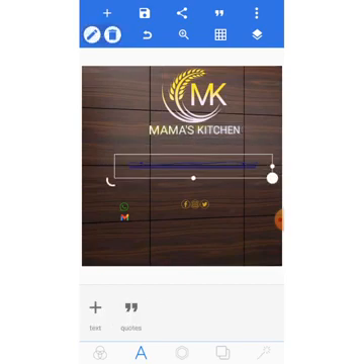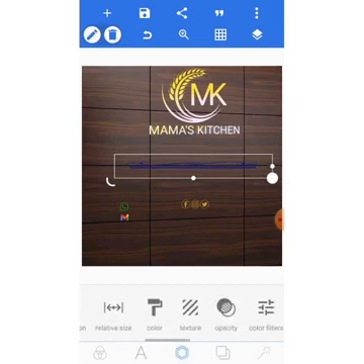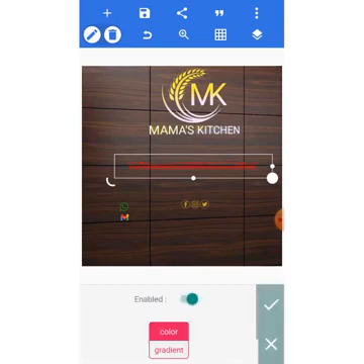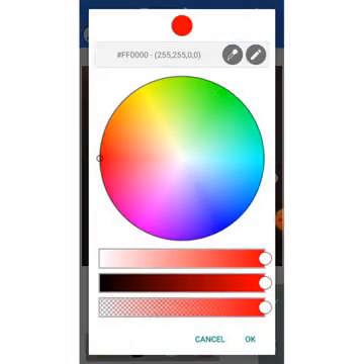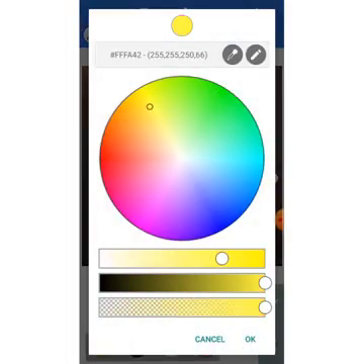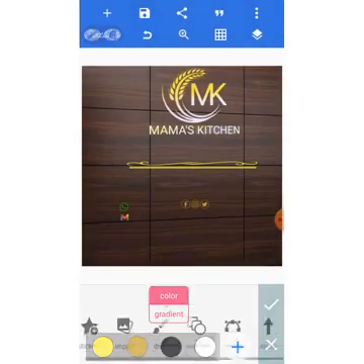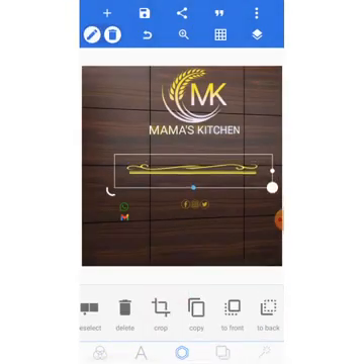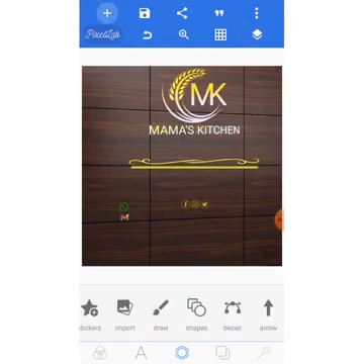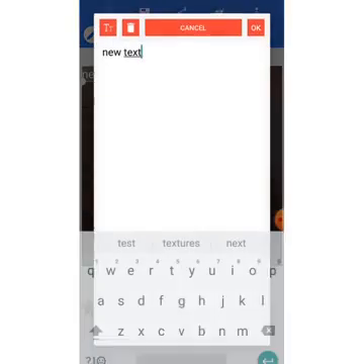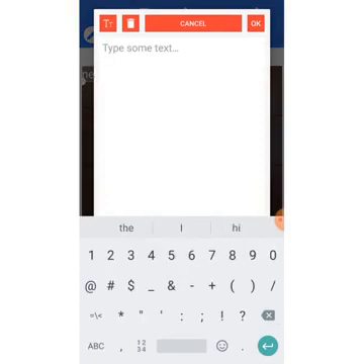So this one now, I want to change the color to white or yellow. Let me use yellow. I love yellow. So I'm going with this background. Now I want to add my text: 08108685711.